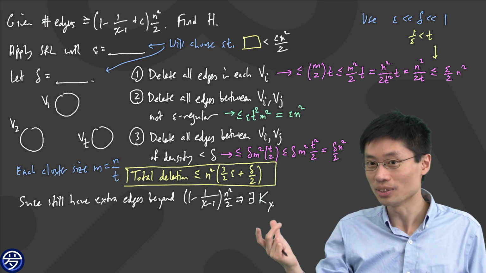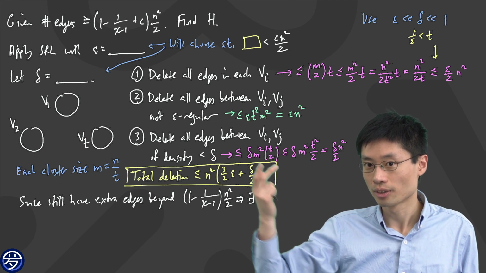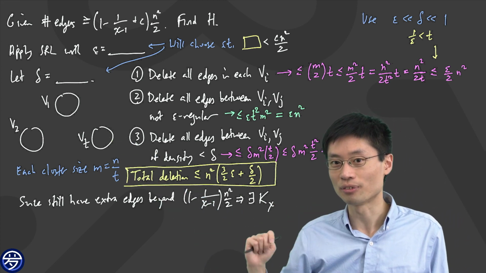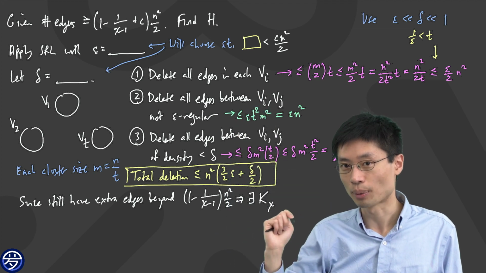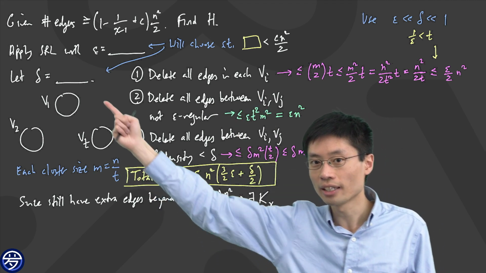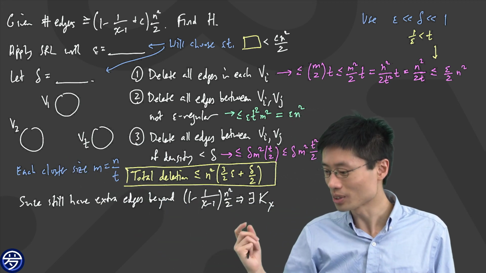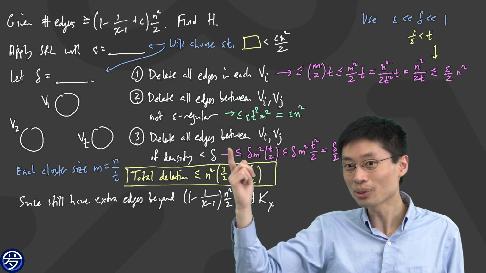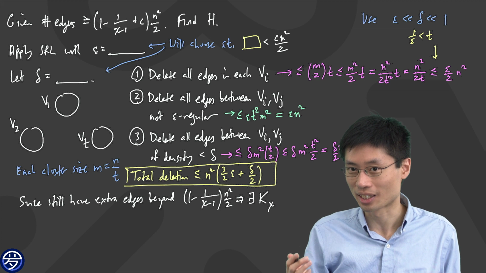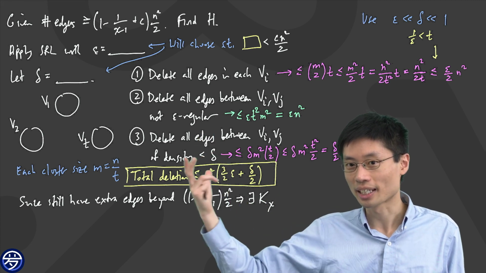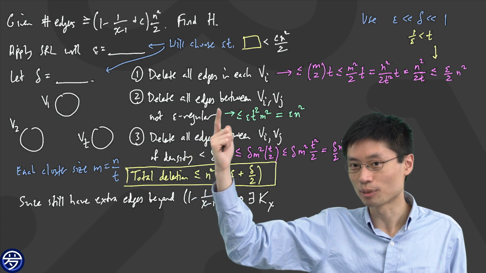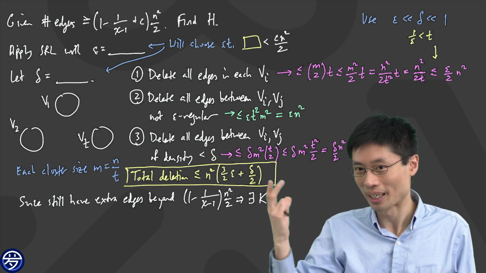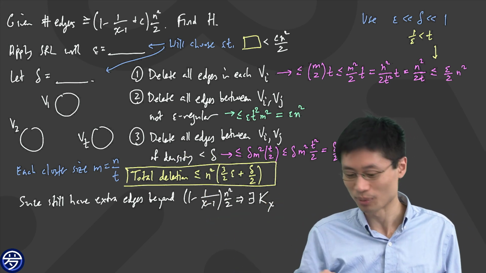Because once you have this, now we can use this for the exact result we had before. We had this proposition. Because what does a K_chi look like? If there's a K_chi left over, I've already deleted all the edges inside each part. So the K_chi has to use chi vertices on different parts. Also, the K_chi cannot use any edges between parts that are not epsilon regular. And also, it cannot use any edges between parts of densities that are too low. So this K_chi happens to be chi blobs, and all of the pairs between the blobs are epsilon regular, and also all of the pairs are at least delta dense. So we're in exactly the situation we were before.